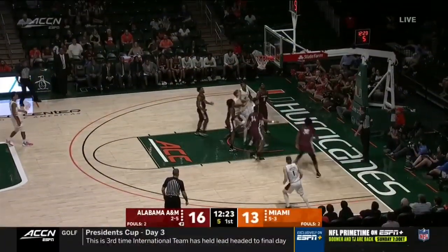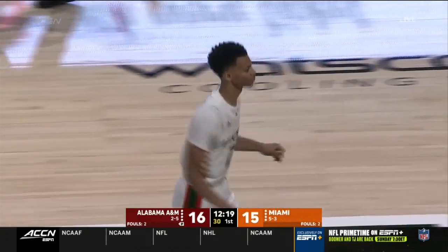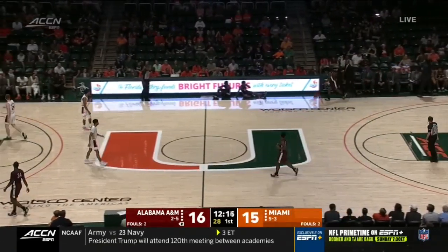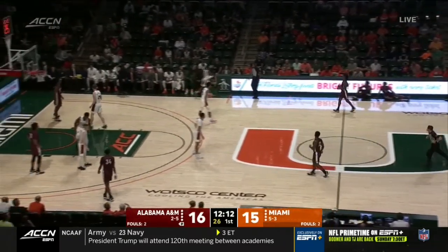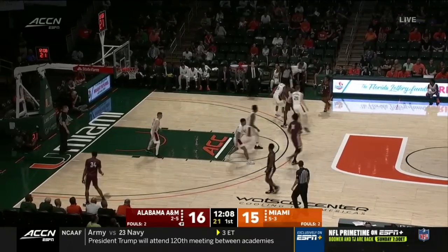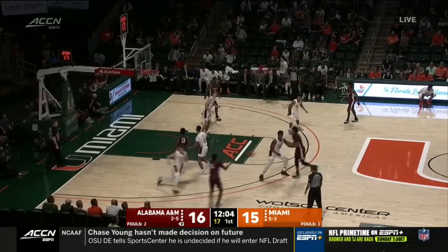Here's Wong all the way to the cup, and Isaiah Wong has his first bucket of the afternoon, the freshman out of Piscataway, New Jersey. Well, I like now, that's twice Miami has attacked a 2-3 zone, not settling for jumpers. They've been attacking it with dribble penetration, getting in the paint. That time, Wong took the hit, and then that's excellent body control to finish.